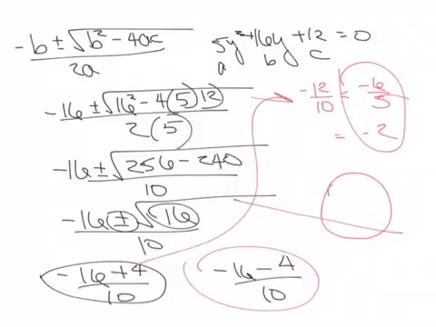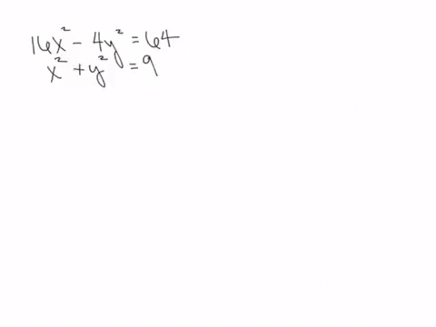Alright, so let's go and look at example number 5. Okay, there we go. We know this one is a hyperbola because of the minus sign, and we know this one is a circle because it's x squared plus y squared equals 9. We take the square root of the 9 and we get a 3, so that tells me what the radius is. So I already know quite a bit about that, and what they're asking us to do is solve that system. Okay, since they both have x squareds and y squareds there, I can use elimination.